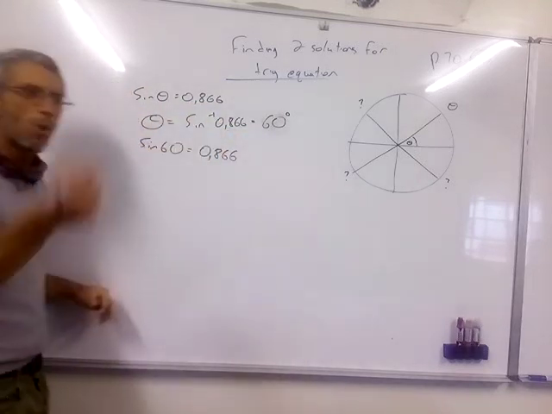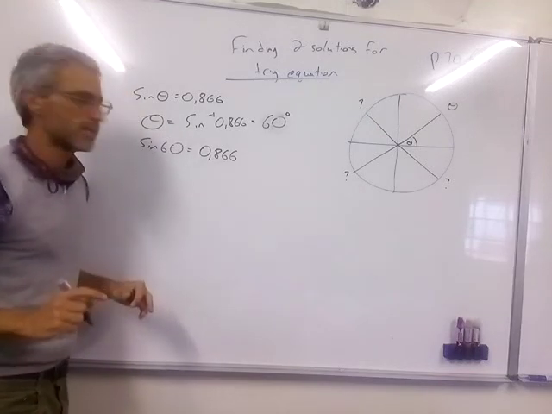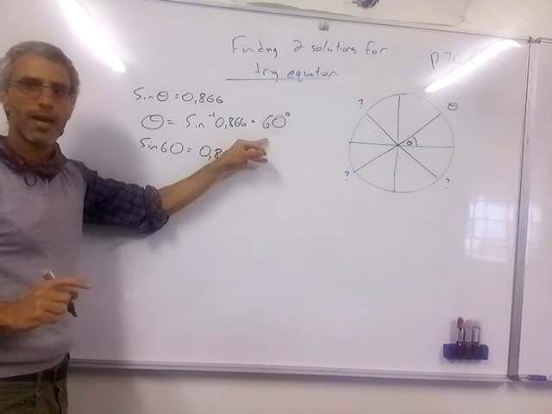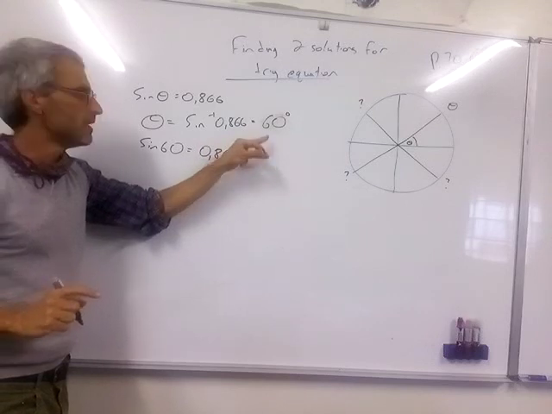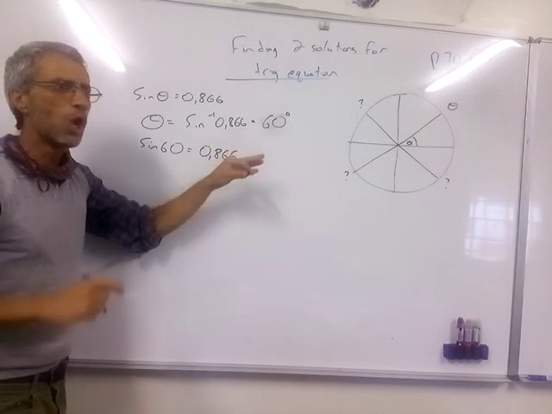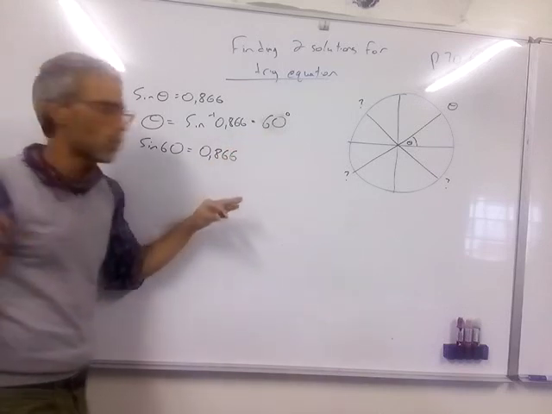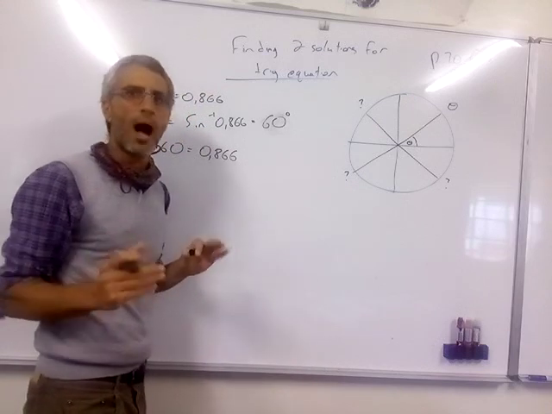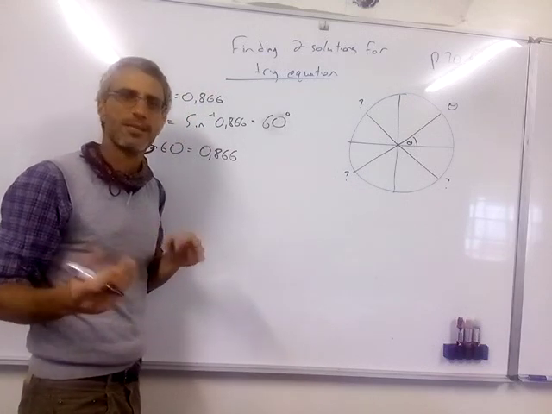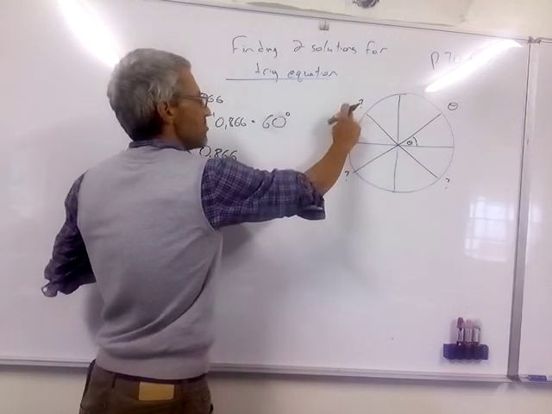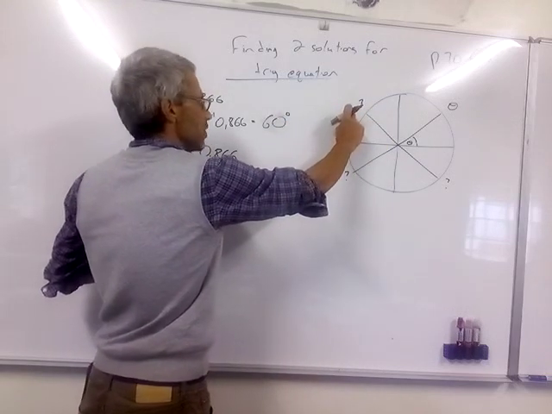But what we already saw last lesson is that really I should have another angle. If this is 60, I should have another angle. Maybe some of you remember, where should the other angle be? In the second quadrant. In the second quad. And I'm not going to repeat why it's in the second quad. I did explain it yesterday, but it's not a big deal if you didn't get it. So the next angle is going to be somewhere in the second quad.